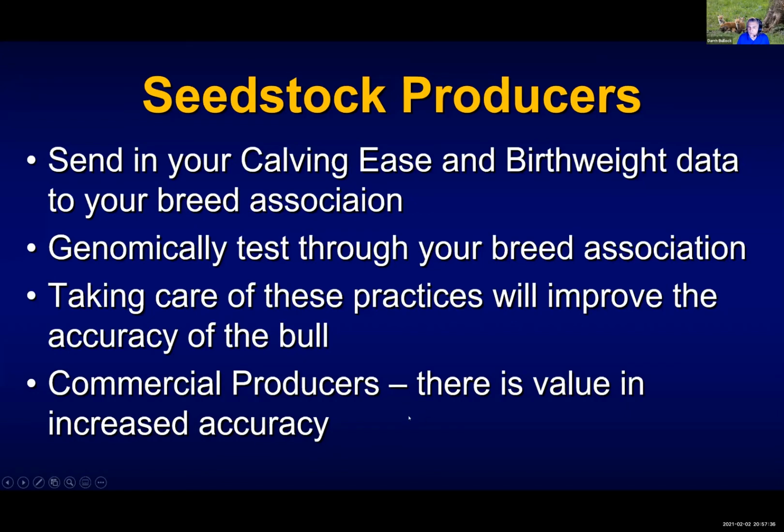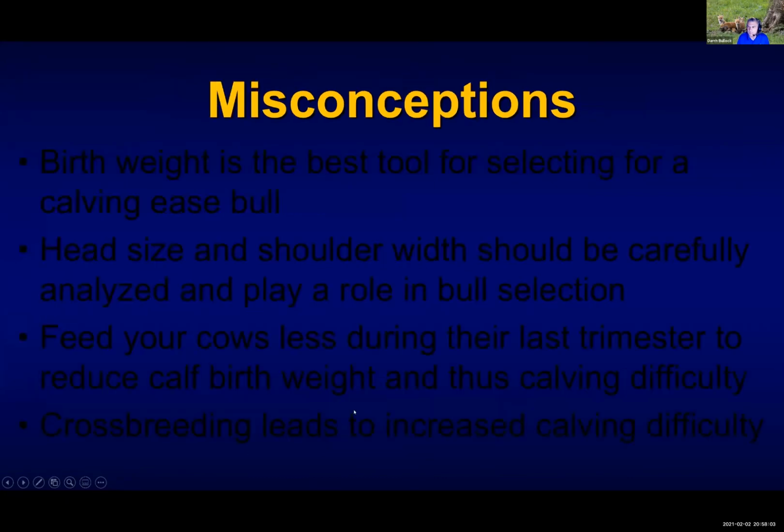We'll also point out for those of you that participate in the CAPE program that starting this year, every bull that's sold through the CAPE needs to be genomically tested or at least have a 0.3 accuracy or higher for calving ease in order to qualify, regardless of what his EPDs are. So that's coming in the future, that requirement for genomically testing those bulls going through the CAPE program.